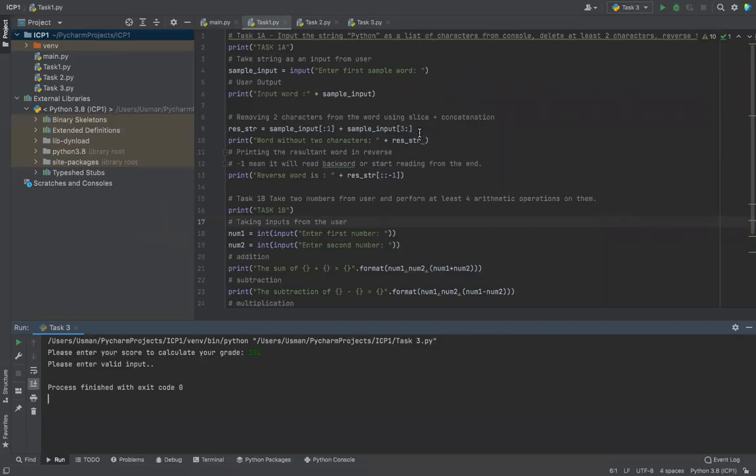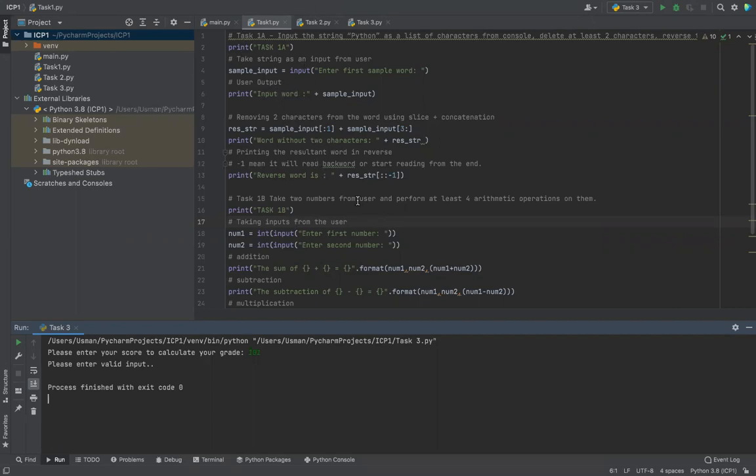Hello everyone, this is Muhammad Usman, and this is our first ICP-1, and I'm going to explain my ICP. I have no partner because my partner has dropped the course, so I'm the single one explaining all the tags. Basically there are three tags, tags 1, tags 2, and tags 3.